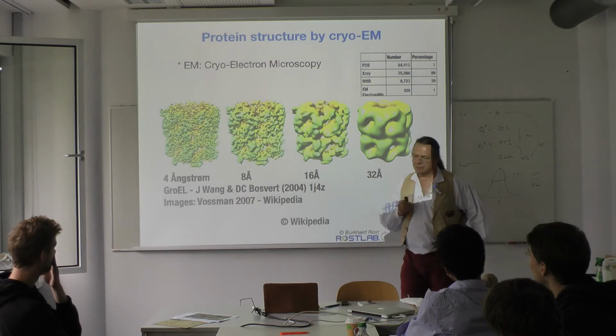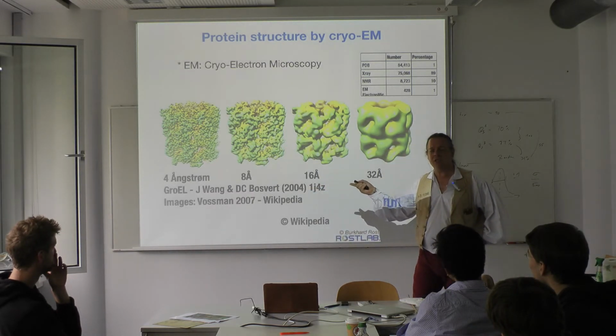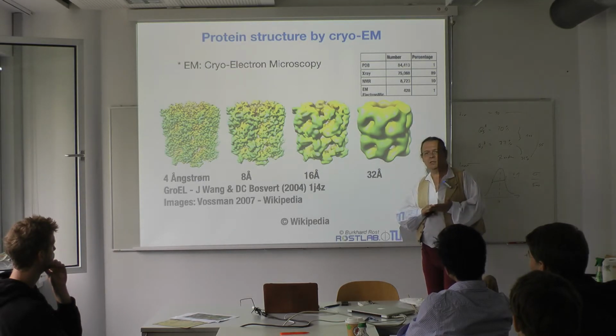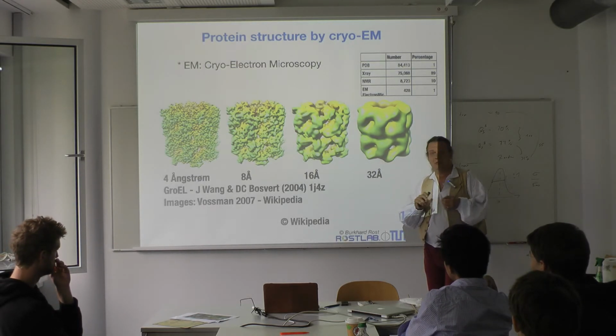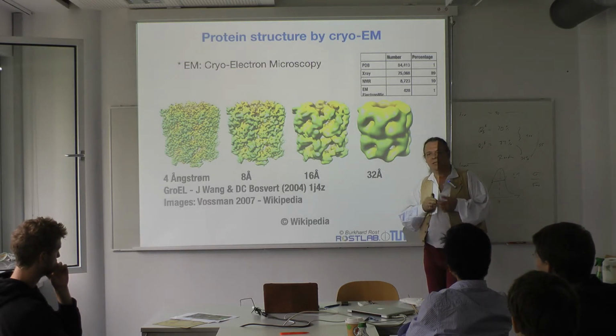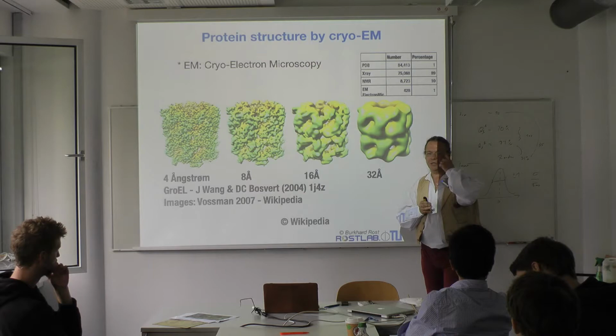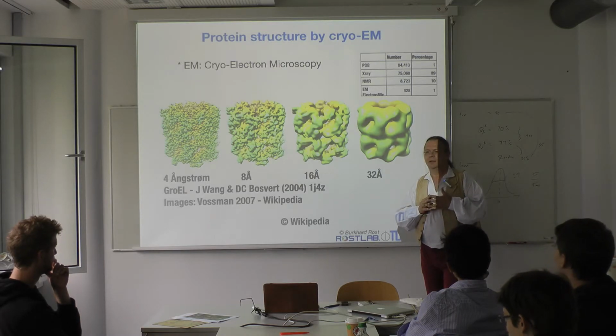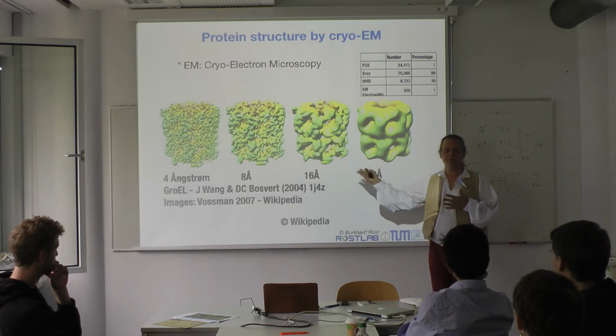In order to get that, the problem you now have is that these instruments make about 100,000 images of the same protein structure. Essentially you put it into a film upon a carrier, upon a glass plate, and then you rapidly shoot a lot of pictures, and you get 100,000. And then when you compare them, you realize they are different. So now do your thing. That's the challenge at the moment, right?